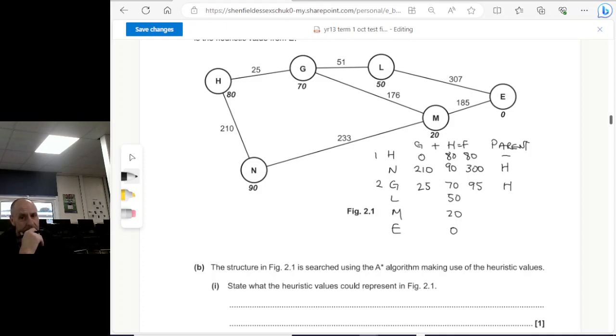Right, okay. We look at the neighbours. It's got 3 neighbours. H is in the closed set, so we don't look at that at all. But we have got a neighbour L. Now this is where the numbers start getting a bit tricky. Right, L is 51 away from G. It cost us 25 to get to G. So we've got to add 25 and 50, which is 71. 6. See how easy it is to get that wrong?